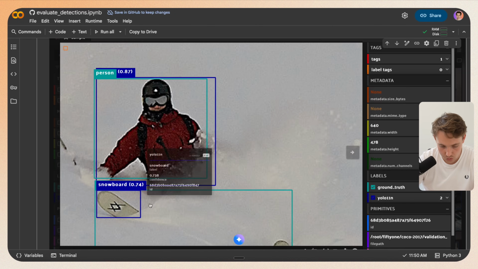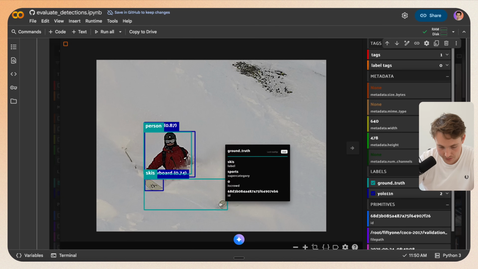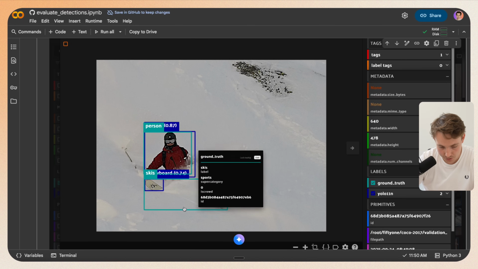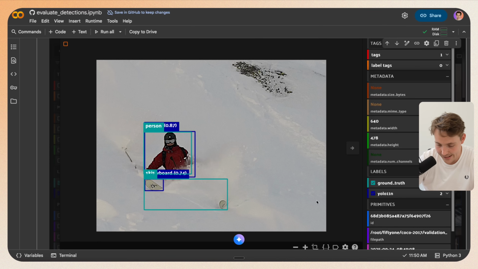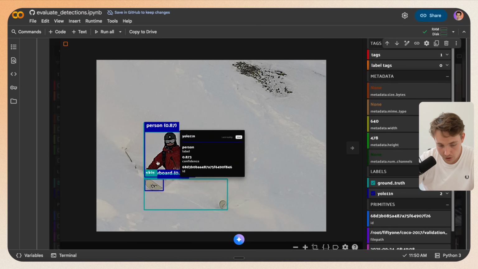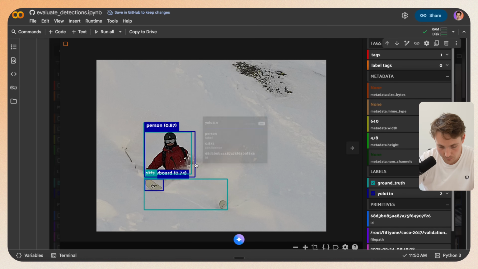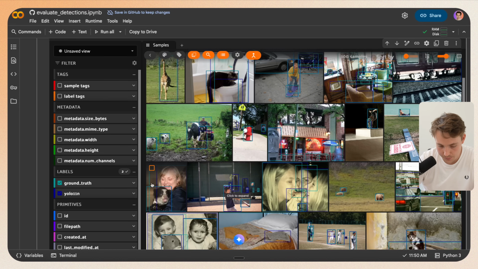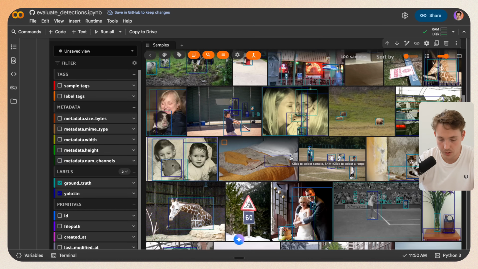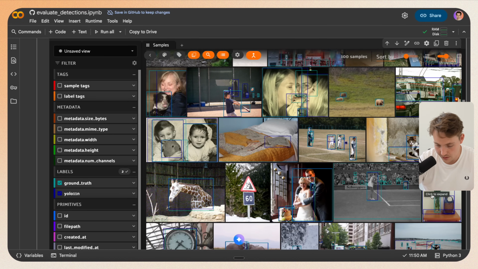We detect this as a snowboard because we pretty much just missed this bottom part here. I don't think this is the same ski, so this might even be a mistake in the COCO annotation dataset as well. So we're getting pretty good person detection. Might even be better than our label as well. So this is just one example. This is how you can go through and see them. You can compare models, how good are the bounding boxes fitting around the objects, and so on.